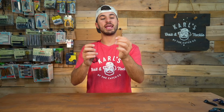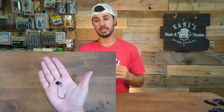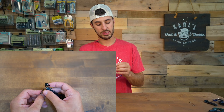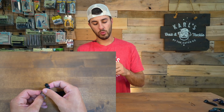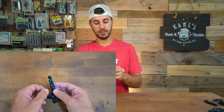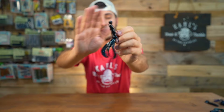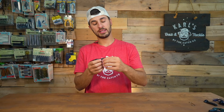The second way we're going to rig up the craw is on a shaky head. This is more of a finesse approach, but I actually love fishing craws like this, especially when I'm really trying to fish the bottom with a light presentation. You're just going to take a shaky head hook, twist that craw onto the spring — that spring is going to hold the bait in place — keep twisting until the bottom of that bait is almost flush with the top of the jig head. Then tuck the front of that hook just through the bait enough to get a little bit of hook exposure. This is a great way when fishing a dam at a lake or a lot of rocks.